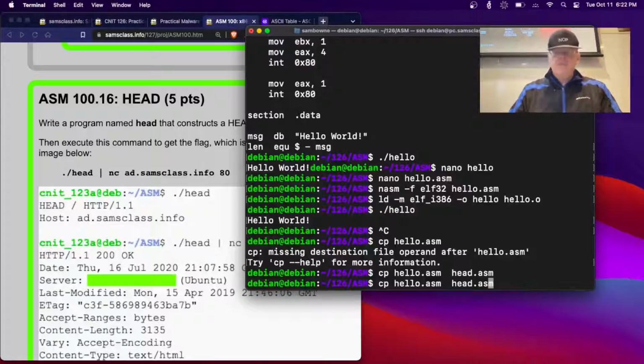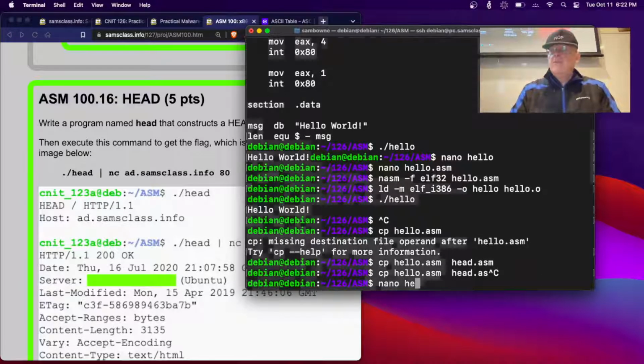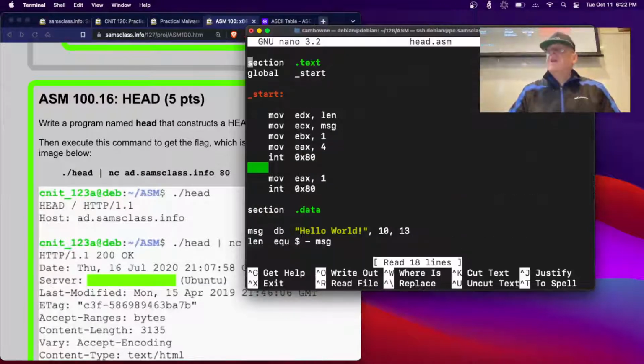So let's nano head. All right, so I'm going to print three lines. Now I could put it all in one line. That's probably the simplest answer. I could change absolutely nothing except just change this. I'll probably do that first. That's the simplest solution.